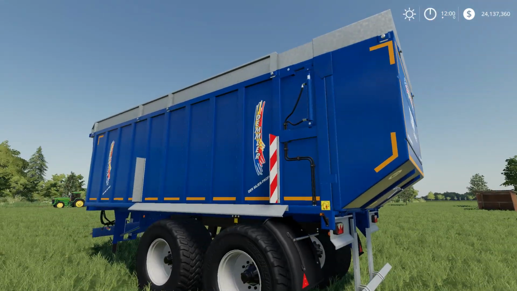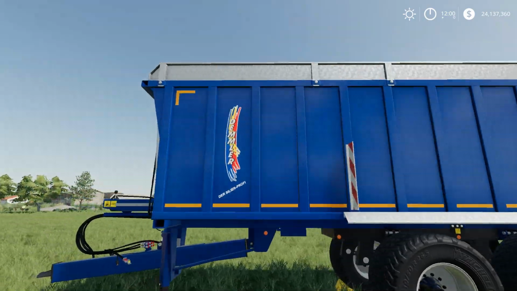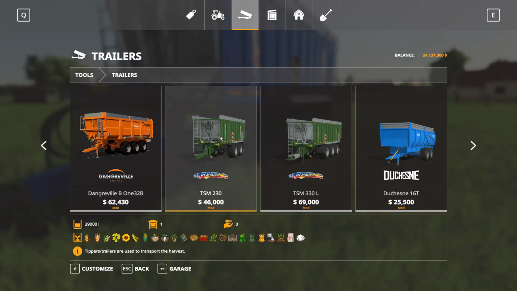You can see we've actually already increased the size. We have the larger barriers up on top there in order to put a little more grain into this thing. We'll take a look at that. There's a couple more other options to look at as well. So, of course, you're going to find this in your trailers section. It's not all that unlike the TSM 330L we received a little while ago. Very similar.